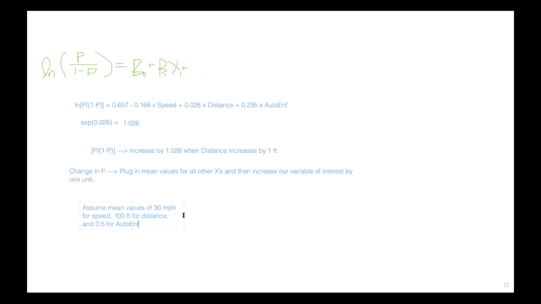None of these are the real values, this is just for demonstration purposes. Then we could determine that the probability of stopping is equal to 0.657 minus 0.166 times 30 plus 0.026 times 100 plus 0.235 times 0.5.